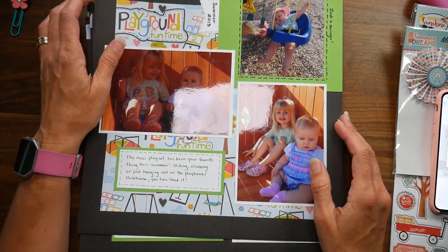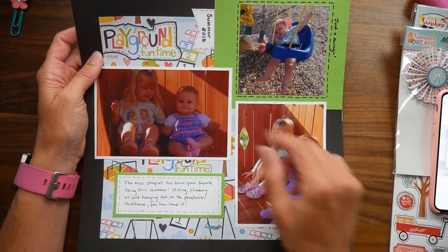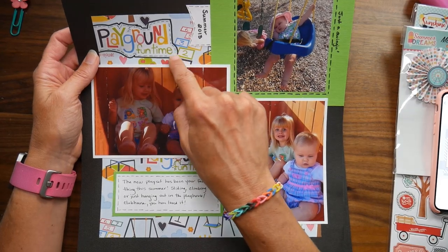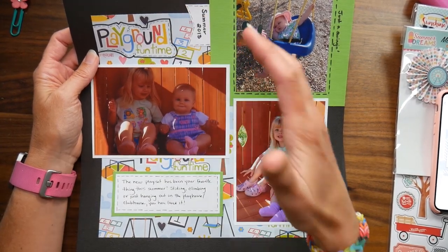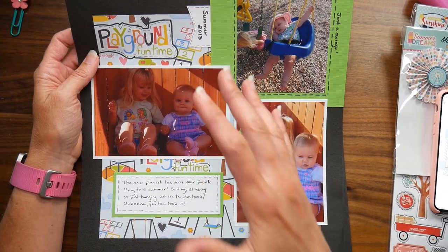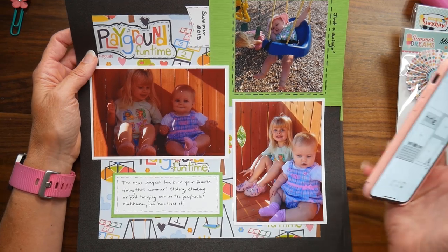Most of the rest of them are summertime related. There was this playground themed patterned paper. It was very busy and I was struggling to find a good way to use it. And I happened to find a sketch for the number of photos that I had.